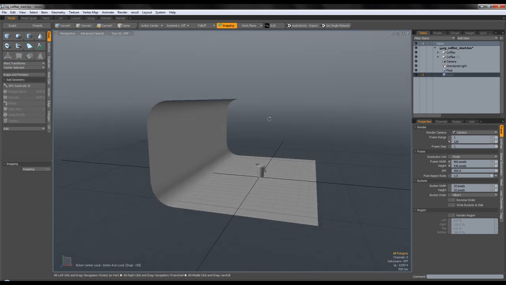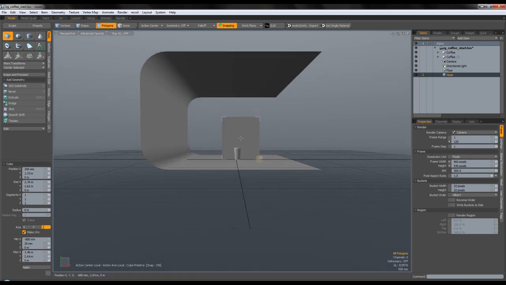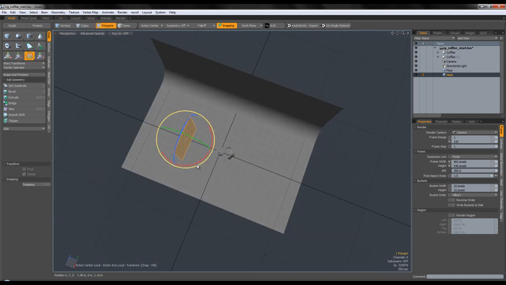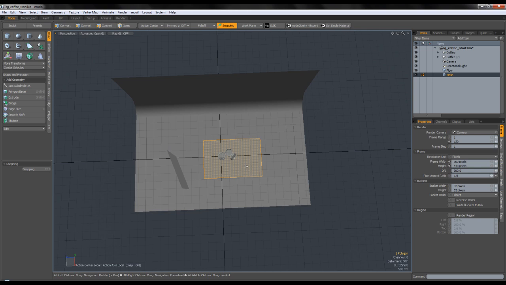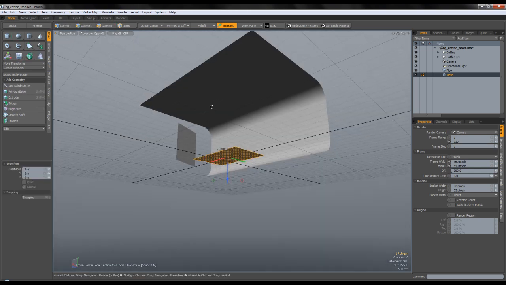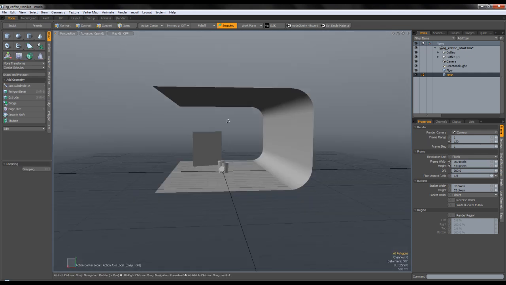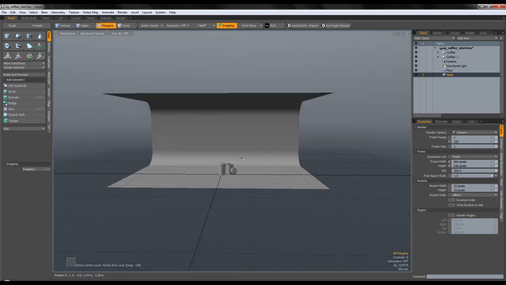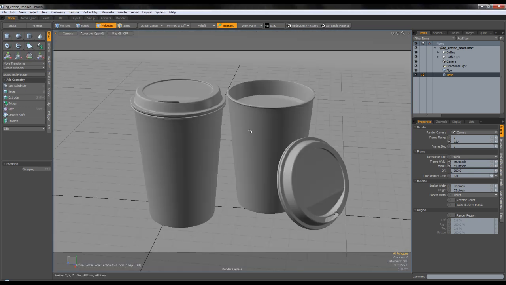I'm gonna create a new mesh, and for our purposes, we're going to be using 2 luminous polygons. Okay, I'm going to use one right here. Okay, and I'm going to use one on top of my cups. Okay, just like that. And you can further refine this if you want. Okay, now I'm going to switch over to my camera again.